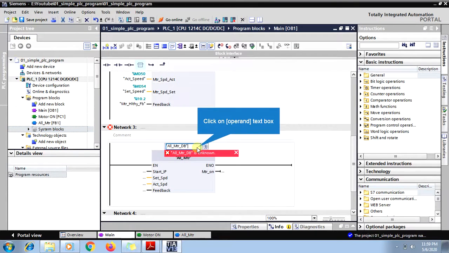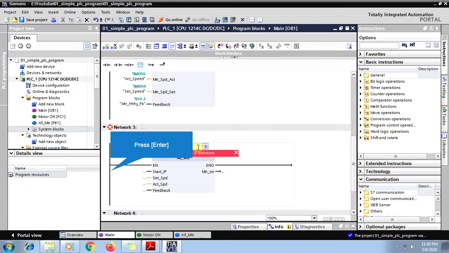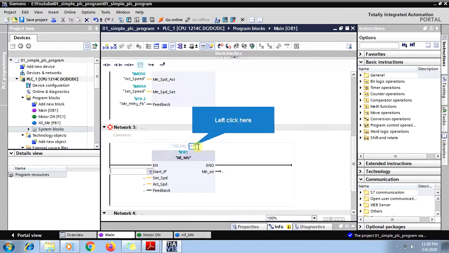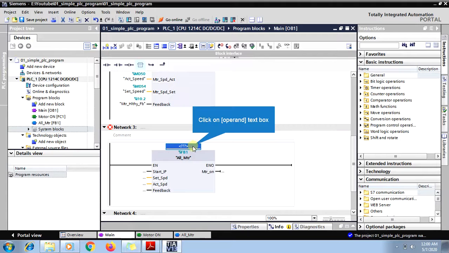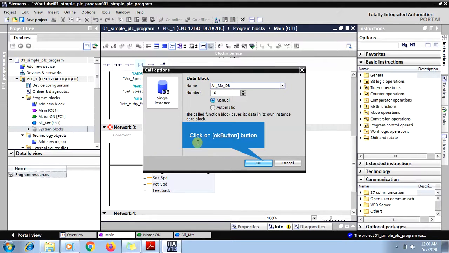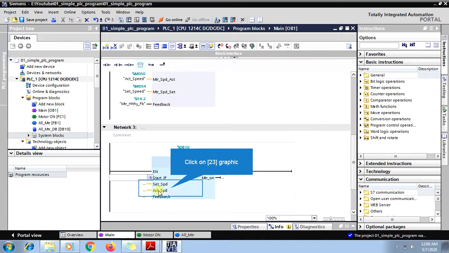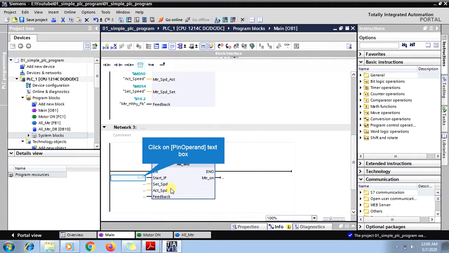And now center. Yes, all empty DB. Then provide the input.